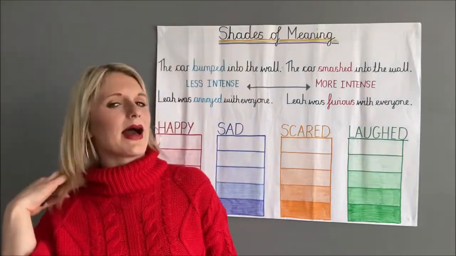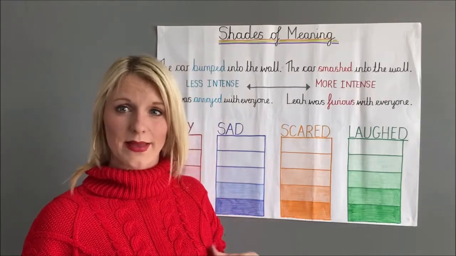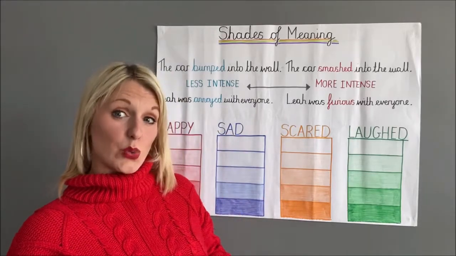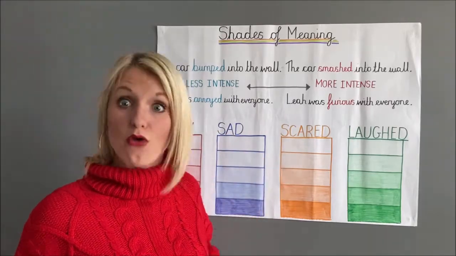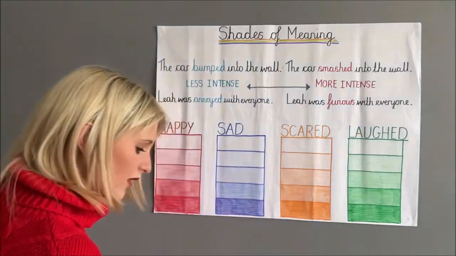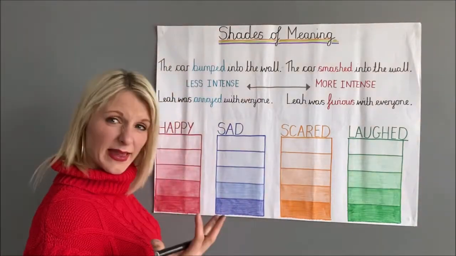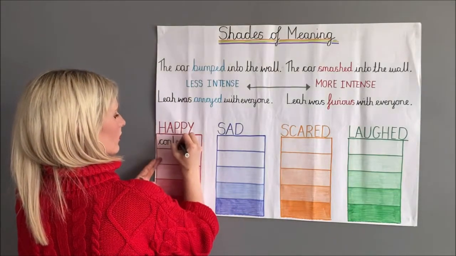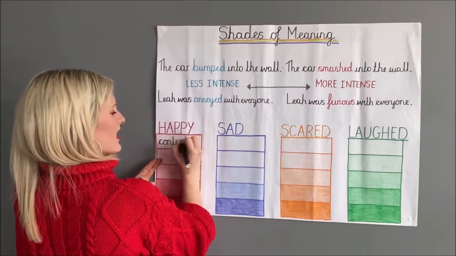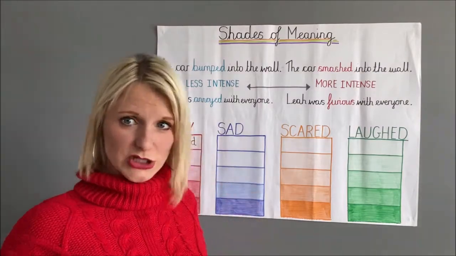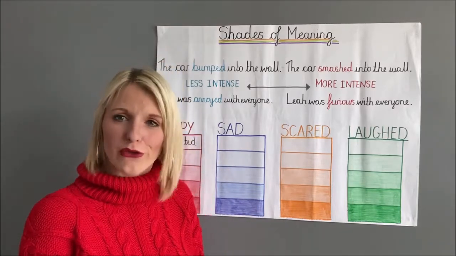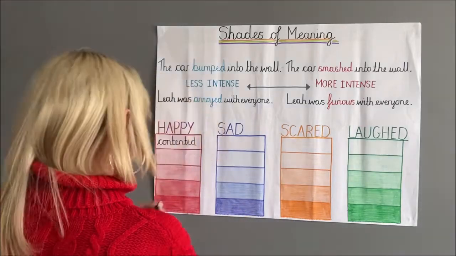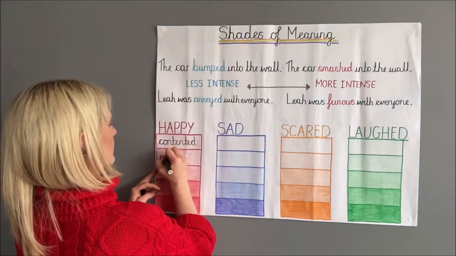These are all synonyms that do mean the same as happy, but which one means you are most happy and which one means you are sort of least happy? You're happy, but you're not overjoyed about something. The first word that I thought was happy but wasn't that happy was the word contented. If I'm contented about something, that doesn't suggest that I'm leaping around singing and dancing about it. I just might be sitting there on the sofa feeling quite contented. I'm feeling quite satisfied. The next one that I got was merry.